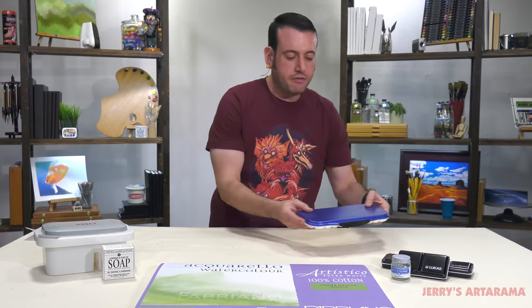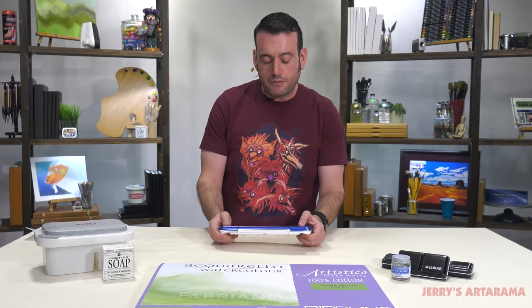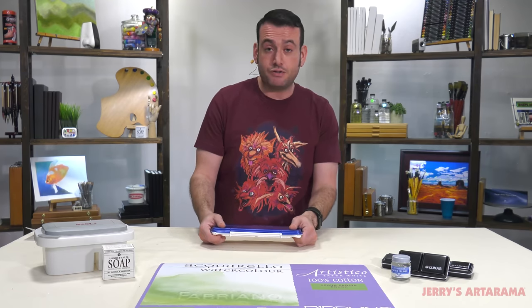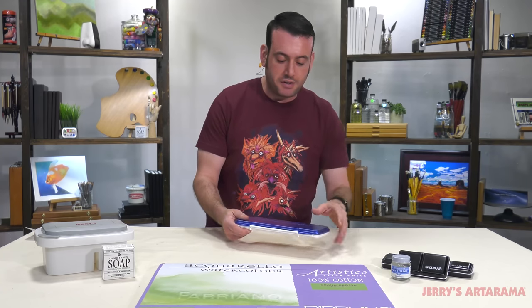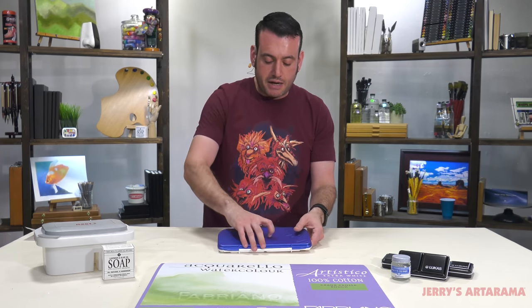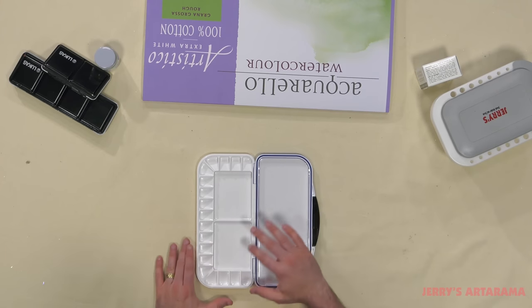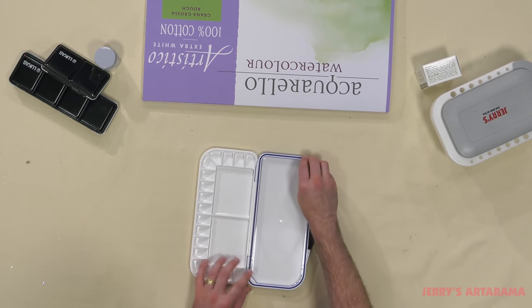When we're dealing with these metal tins, there is another option. Now, I like these for travel, but this is actually what I keep in the studio at my house, because it's not quite as small as these. I just love these Mijello palettes, okay? They seal. You've got a ton of color wells, but the real magic of this palette is this thing.